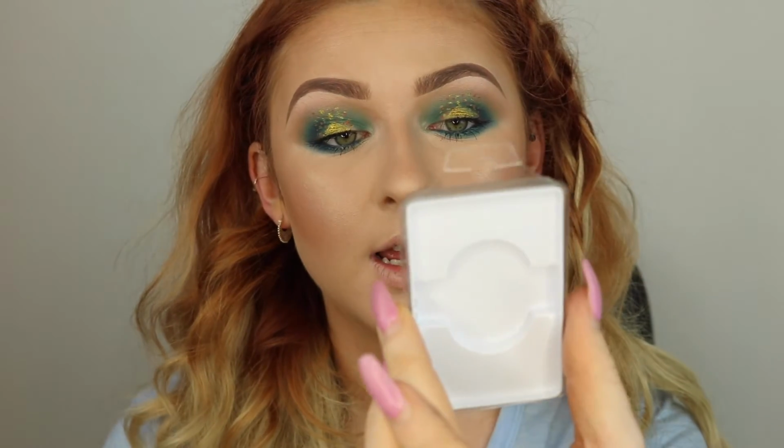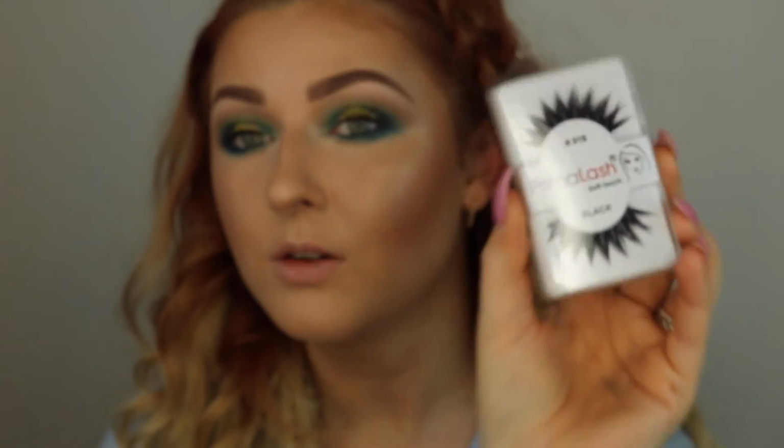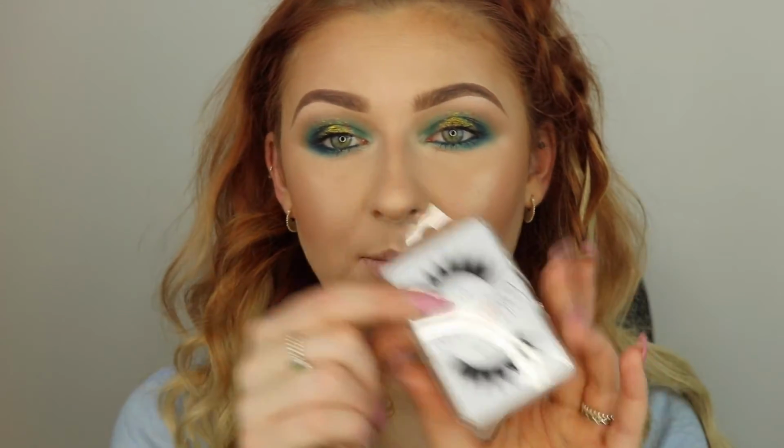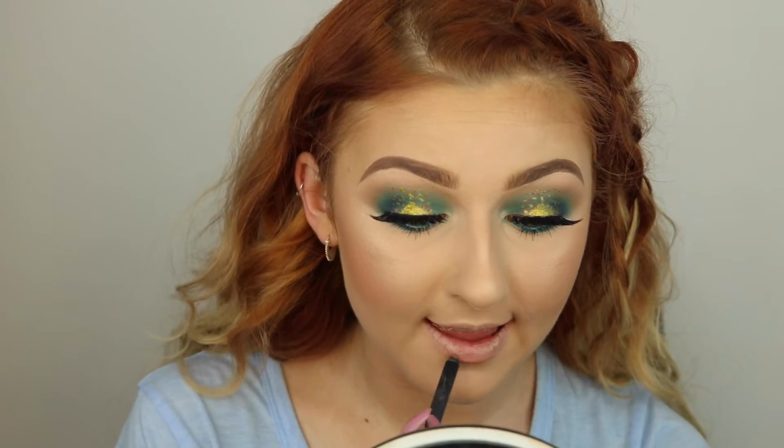Okay, for lashes, I'm going to be using the Primer Lash number 910. They look an awful lot like House of Lashes Iconic to me. So, I'm going to be using these. I got an old set, but this is just what they look like in the pack. For lips, I'm going to be using the Kylie Jenner Dolce K lip liner.